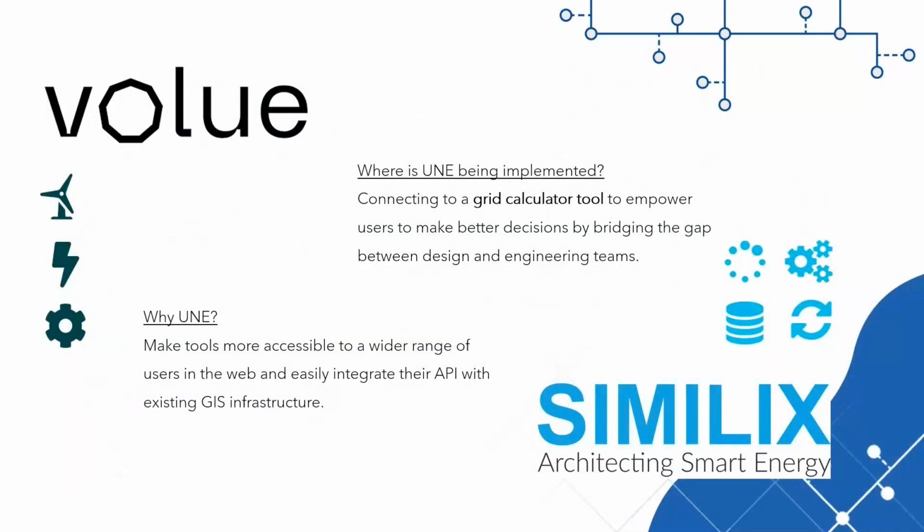I want to now talk about 2 customers in tandem. We've got Volue and Similix. They're both leading technologies or experts for the global utilities sector, helping to build, model, and integrate asset information. And they've both got a grid calculation API, which is a domain-specific need that every electrical utility has within its core processes. And the tool brings those essential calculations to the users who need them.